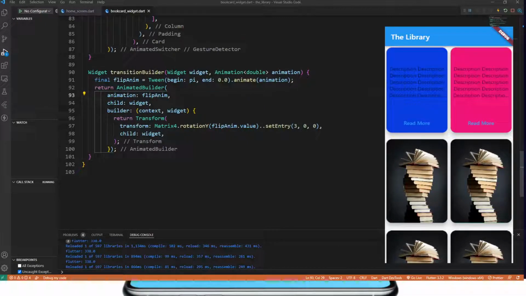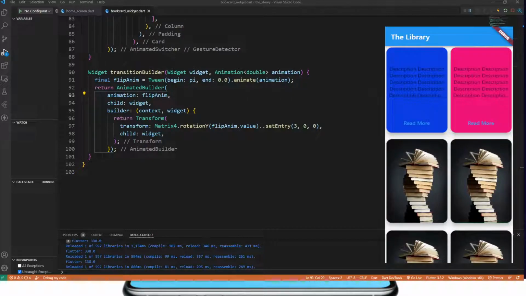Then we are doing a flip of the transition that we are doing. So we're taking it from beginning to end. That's correct. And we're also using AnimatedBuilder. AnimatedBuilder helps in transforming the animation. So we are using the flip animation from here. And in the child we are passing the widget because we want the animation to be on that card that we are using.